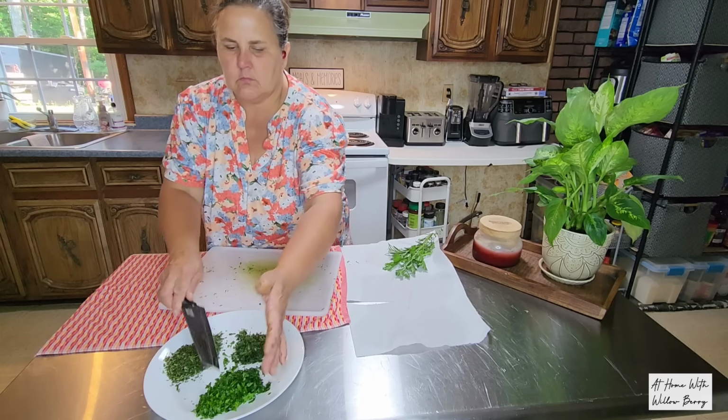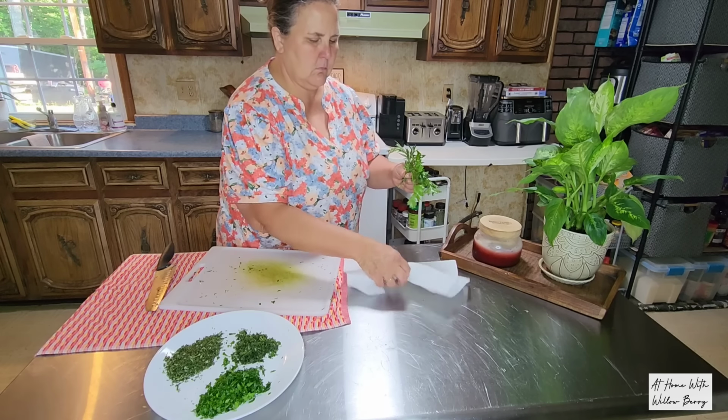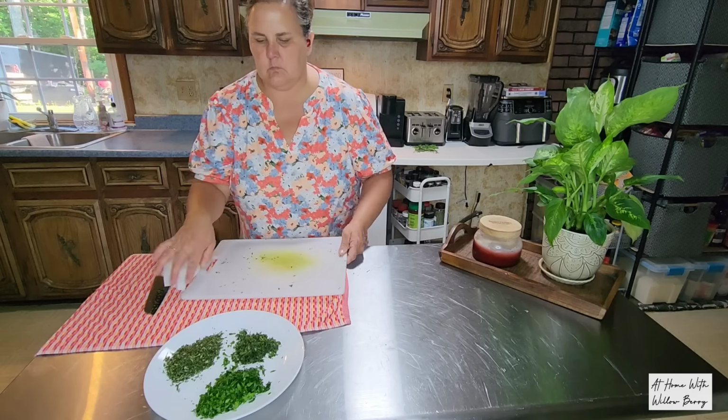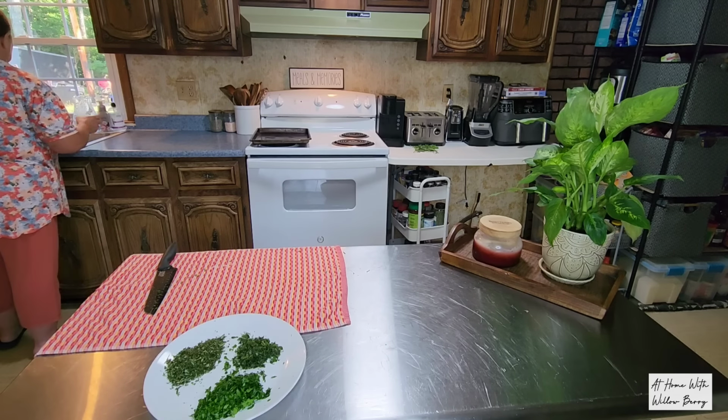Okay, so the fresh herbs have all been chopped up. So now I'm going to go grab some garlic and chop it up as well. I tell you what, I sure am looking forward to dinner tonight. That's for sure.